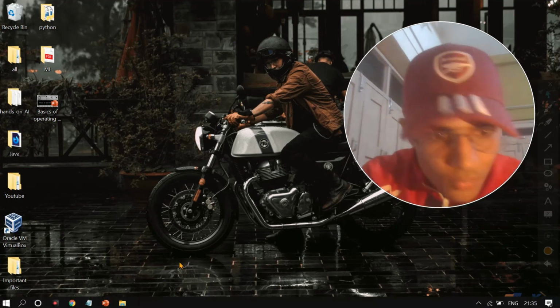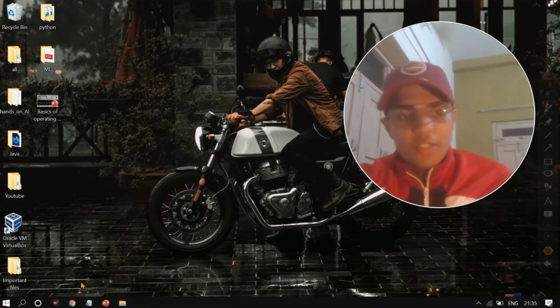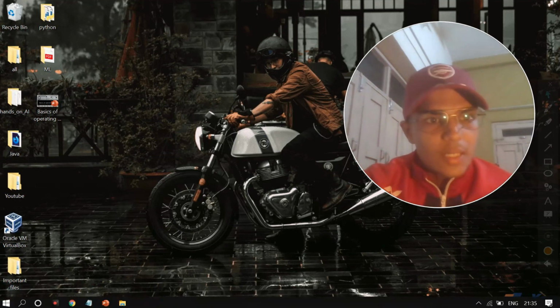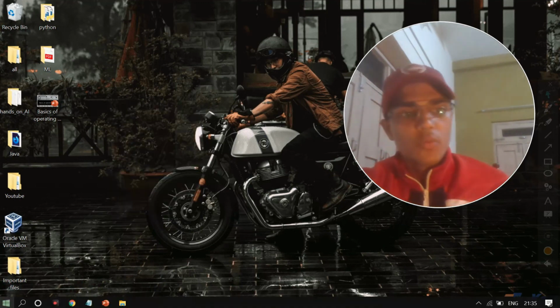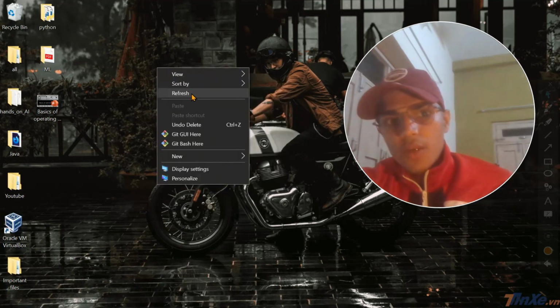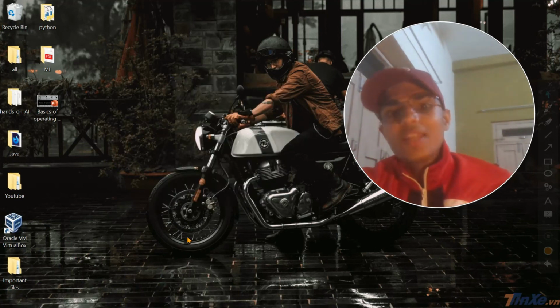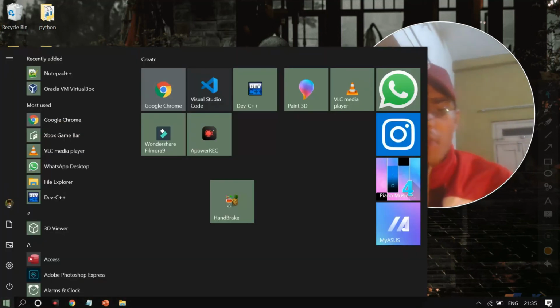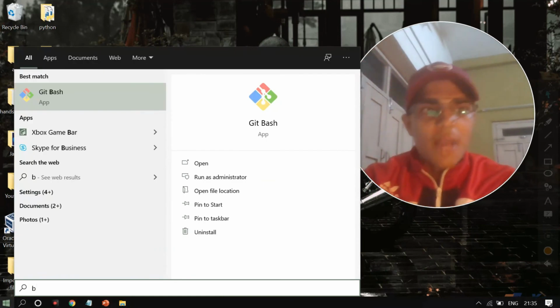Okay, so we have covered the basic things, and now we're going to go for bash, the Linux operating system. In the Linux operating system the things are really similar. I have already downloaded Git Bash.